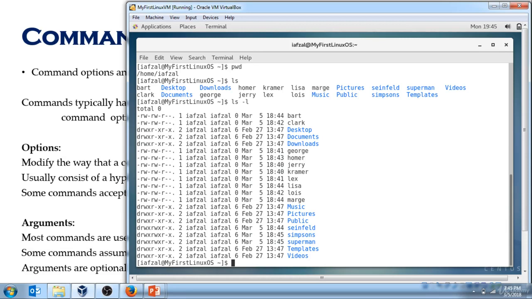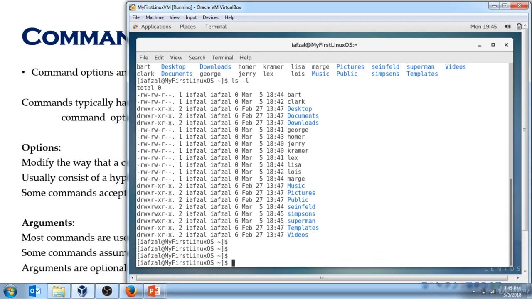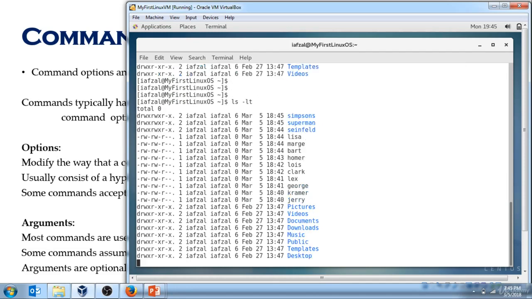Options can also be grouped. When I say group, it means ls -l, and you could add another option to it, which is t. So you see, it will list all the contents of your directory by the time they were created.